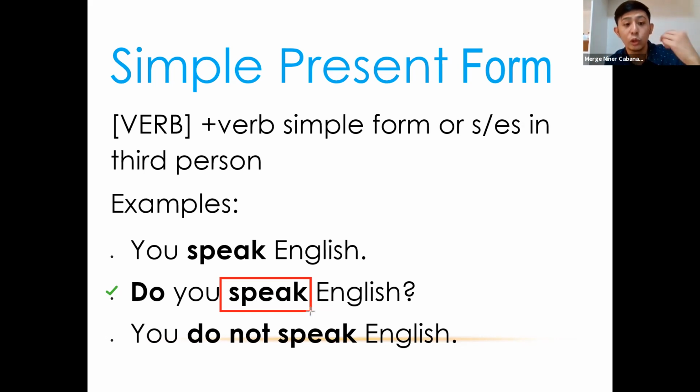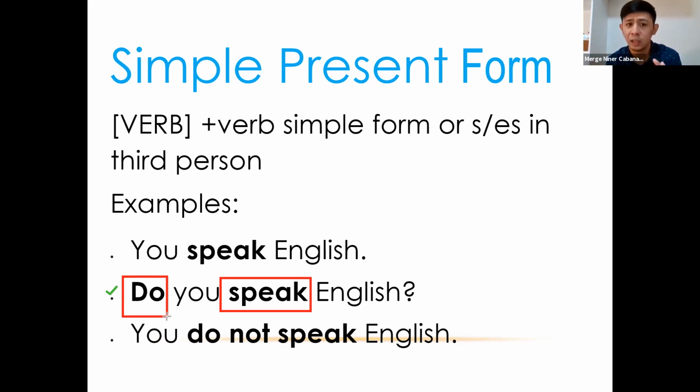All right. Does Kevin eat ice cream? Does the child go to school every weekend? Do the flowers bloom? So you don't add S or ES anymore, even though the subject is plural or singular, because of the existence of this word. So this is another case, okay? So don't be confused about this one. If you see a do, if you see a does, if you see the word did, doing, any type of it, all the verb, whether the subject is singular or plural, will be in its base form.